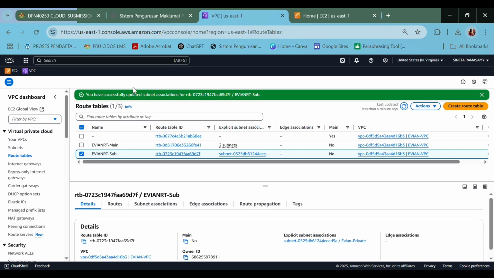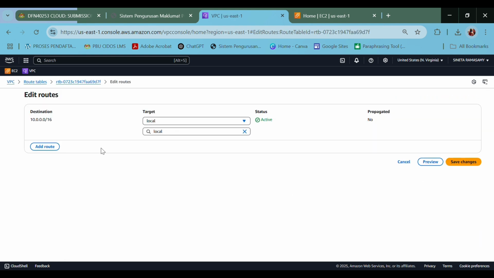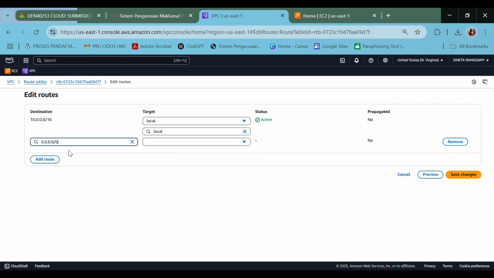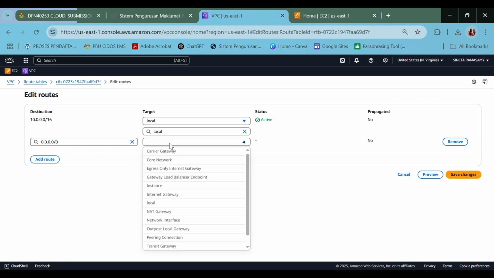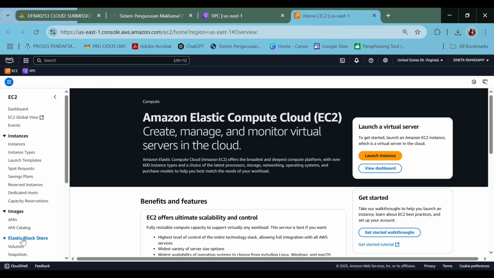We have successfully updated the subnet associations, so now we have to go to routes. Before we edit the route, we have to create a NAT instance. So we pause here and go to EC2.